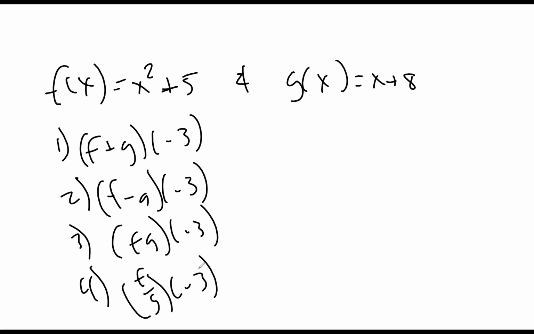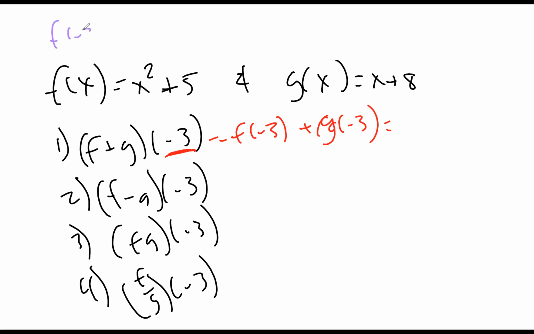Okay, so when we did this, yesterday I believe, we had said that instead of an x, we have a -3. And it would be great if we knew what f of -3 was, because if I did, and I also knew what g of -3 was, I could just add two numbers. And so that's what we're going to do first. We're going to calculate f of -3 and g of -3.